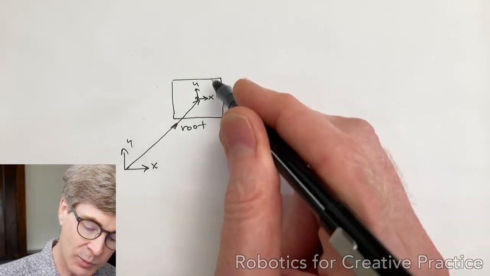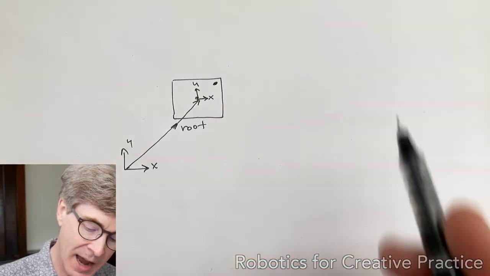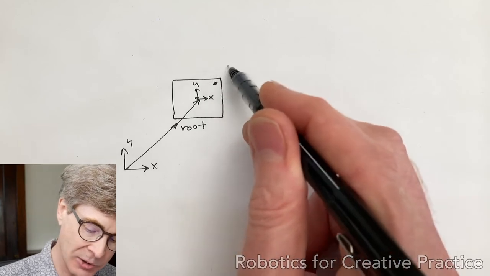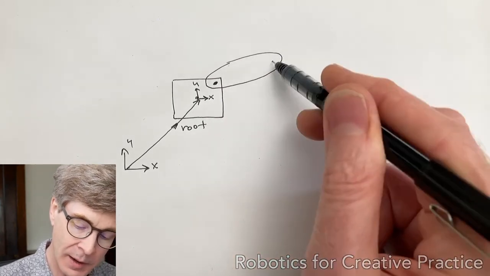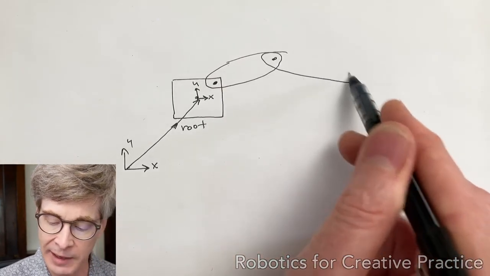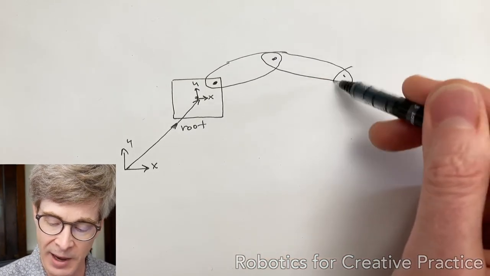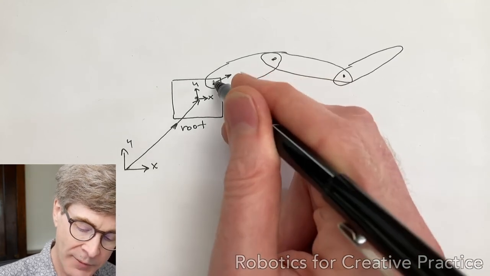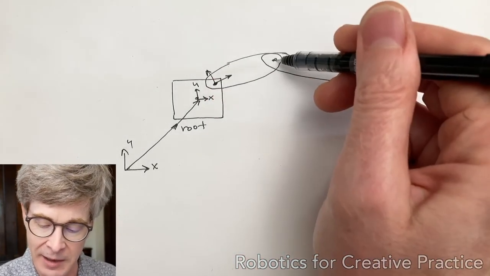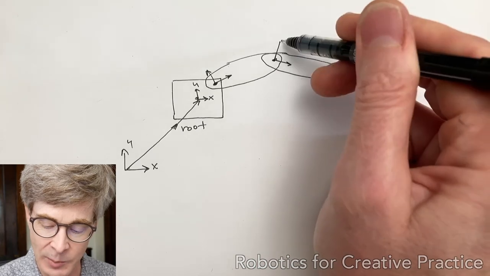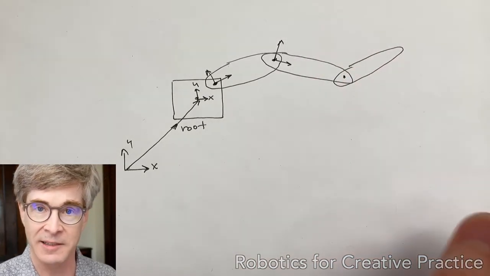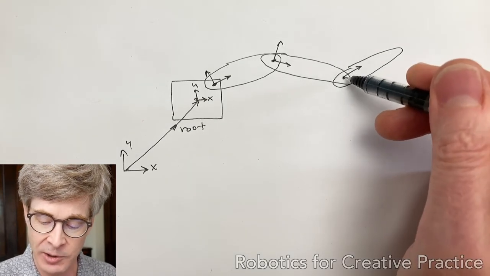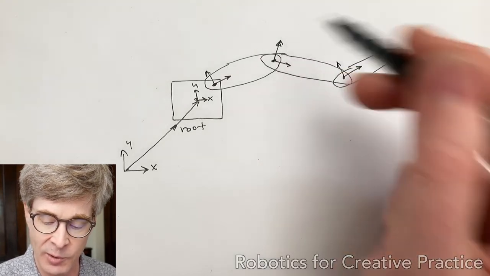So the serial chain would say that there is some axis. I'm again just drawing planar mechanisms for simplicity, so the axes are pointed out of the page. And there's some link, and there maybe is some other link, and this could go on indefinitely if we had a long, like, six-axis robot. So we have to pick some kind of coordinate system for each link. It is very convenient to pick a coordinate system that's located at an axis, and in general, during modeling, I try to do that because it just makes it easier to describe. But it's not essential. You can actually pick arbitrary coordinate systems.